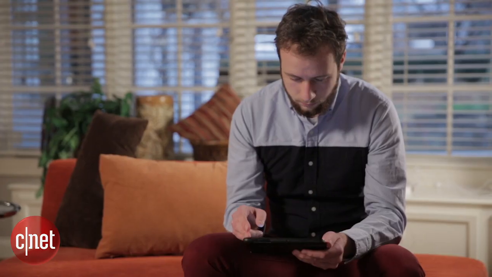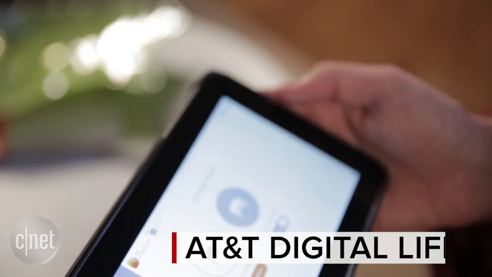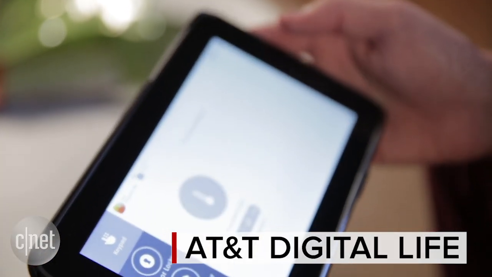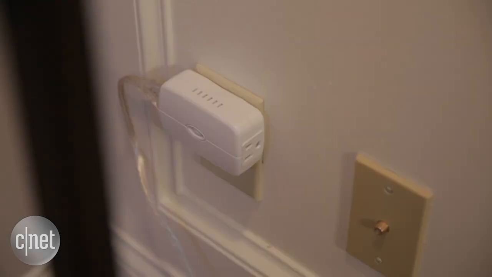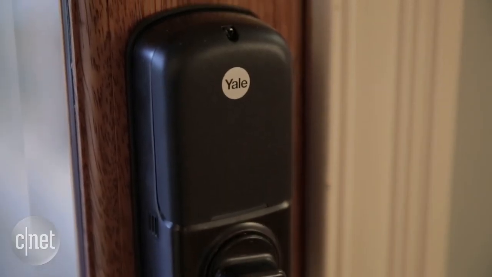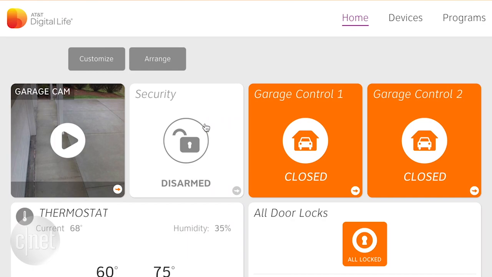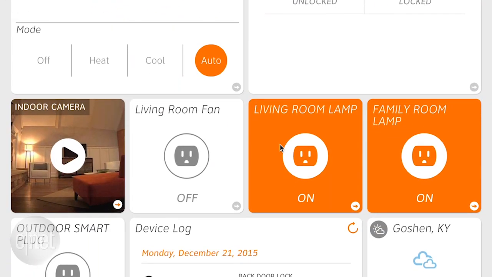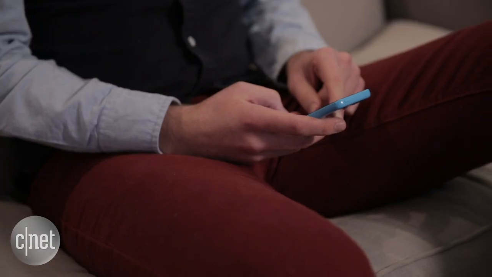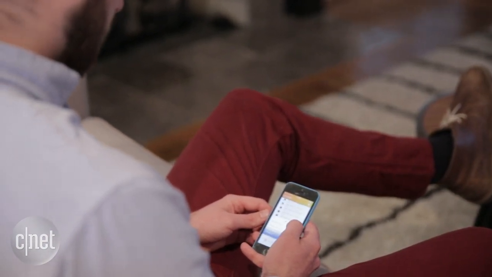As far as professional security features, AT&T Digital Life will basically give you what any other security system will give you. That means diverse devices, 24/7 monitoring, wireless connection, and remote accessibility. Unlike many other home security systems, though, you can upgrade Digital Life to be a whole home automation system. And while the individual devices range in quality, the integration is really sharp.